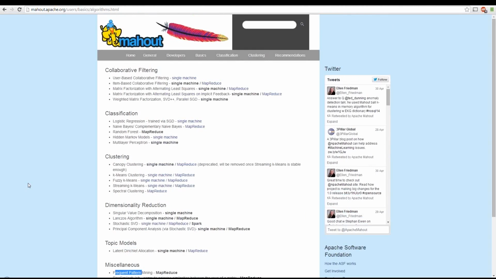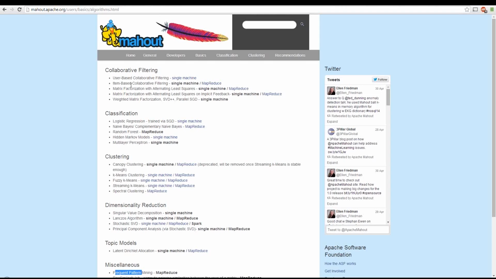So I'm just throwing out names at you. I don't expect you to understand all this, but just to give you a sense of all the things available in Mahout. Some of you may be familiar with classification algorithms, whereas others may be familiar with clustering and so on, but this gives you a complete idea of what is supported in Mahout.